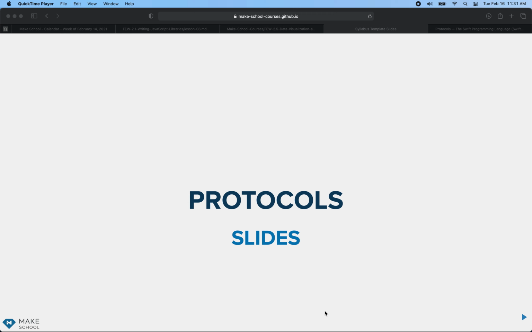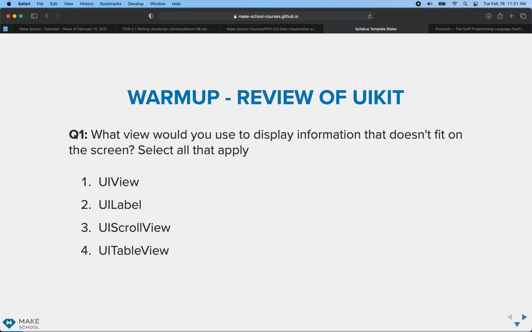Today we are going to talk about protocols. New topic, okay? So let's get into our slides. From the previous class we looked at UIKit, so let's do a quick review. Out of the list here, which one of these would we use to display information that doesn't fit on the screen? UIView, UILabel, UIScrollView, or UITableView?